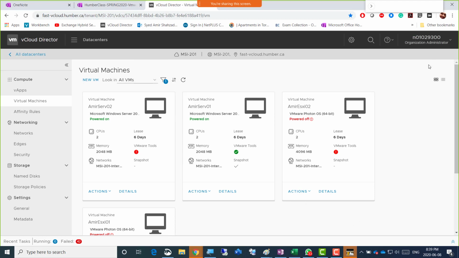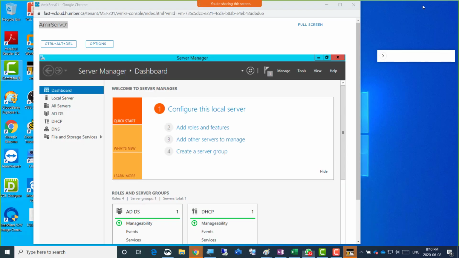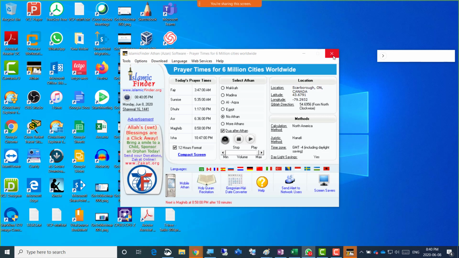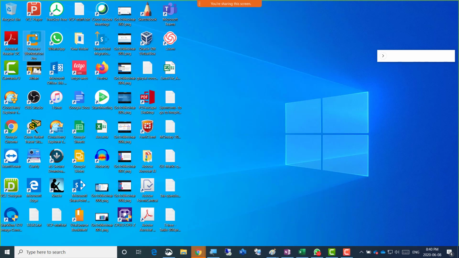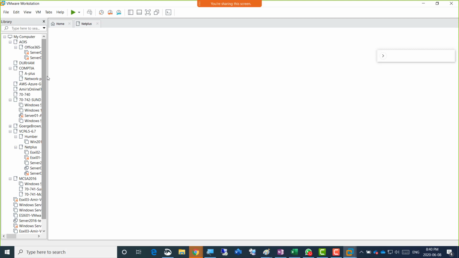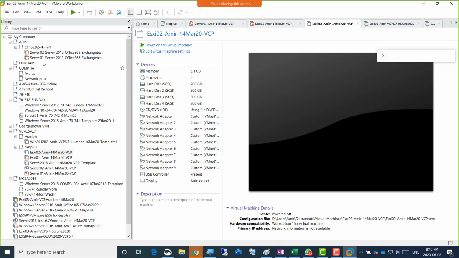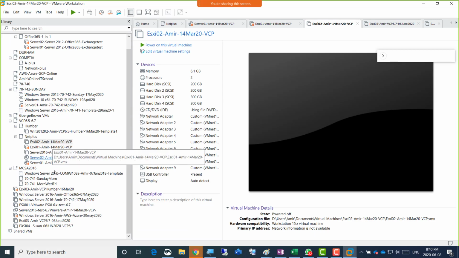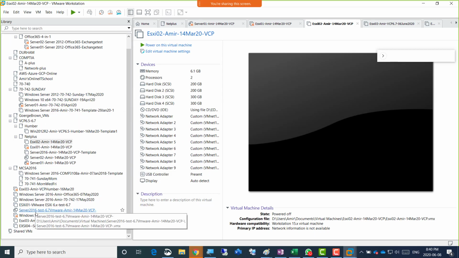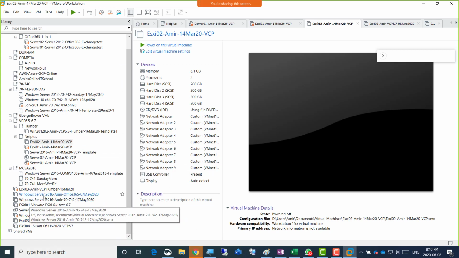But normally what happens is I can show you here. Obviously, everyone would be seeing that. So I have VMware Workstation here, which you would need, and if I double click the VMware Workstation here, it has all the machines here on the left side, right? And I am teaching many of the courses, MCSA and Office 365 and all others, Azure, AWS. So there's a lot of machines there, on-premises Exchange server and others. That's how we're going to have machines here.